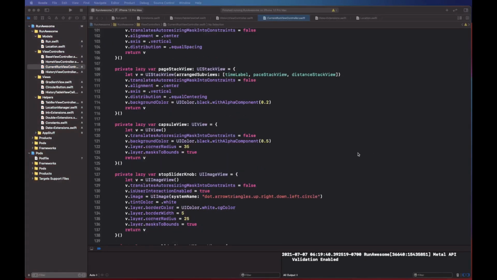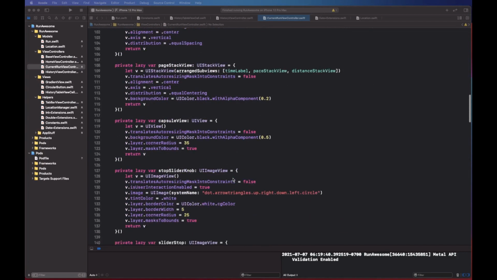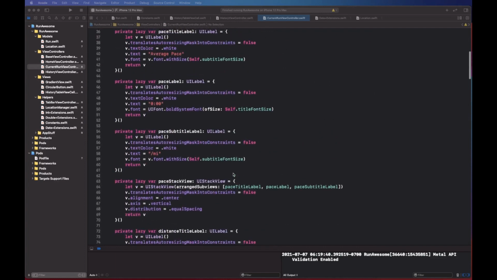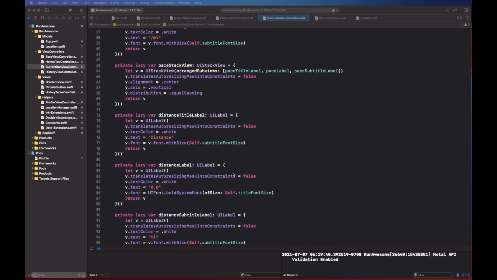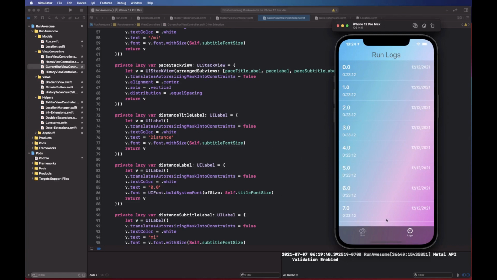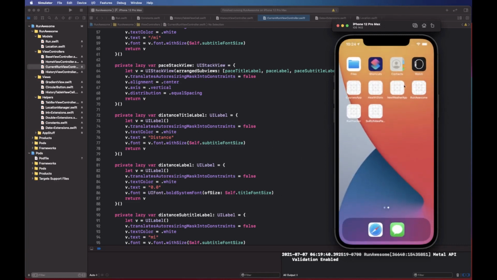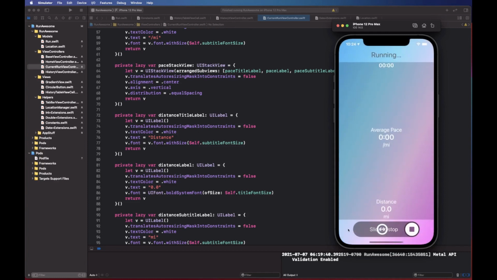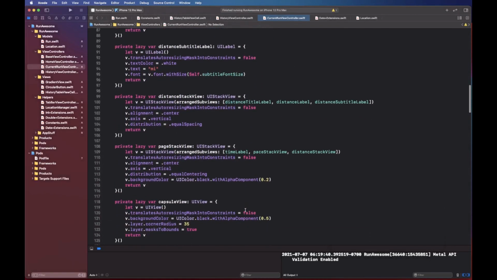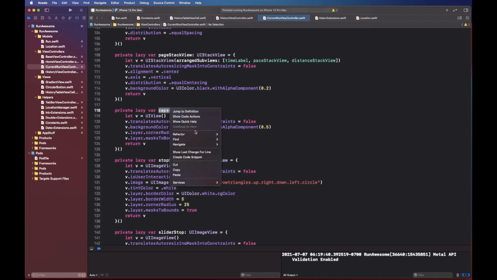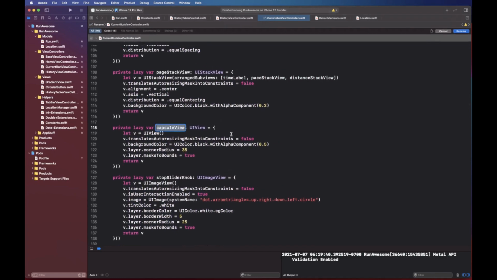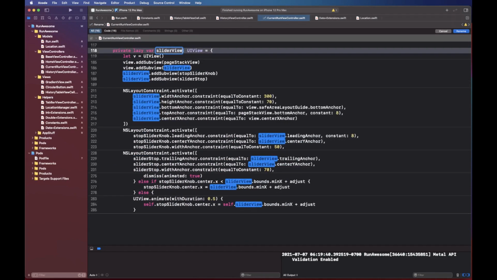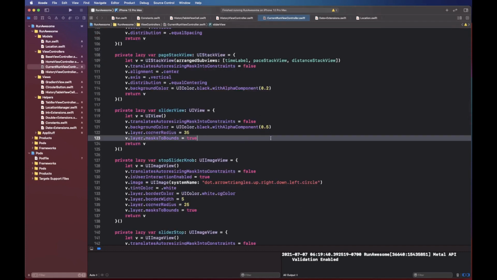All right, so let's go ahead and set up our current run view controller. Okay, so what we're going to do first, let's start setting things up, for example, we need to set up the text that we want to show, the shimmer text. And let me pull up the app, the final version. Okay, so we're going to set up this button, set up this shimmer effect and the label. And I will also rename this view that we called capsule view to slider view. So let me first do that. Rename this to slider view, just so we can identify it easily.